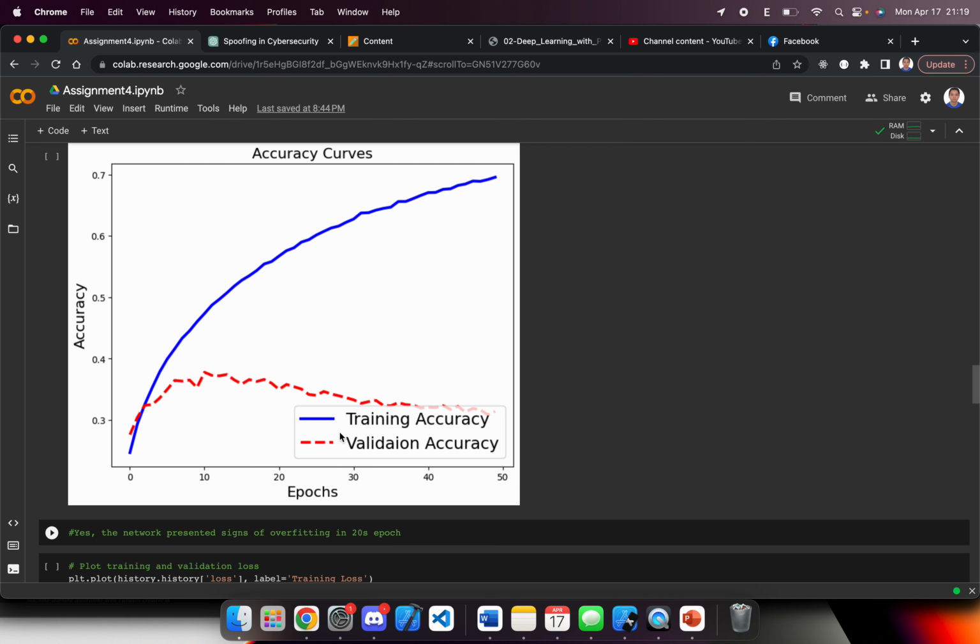Meanwhile, the validation accuracy only increased in the first 10 epochs from 27% to 37%, and then it decreased to just 31% in epoch 50.